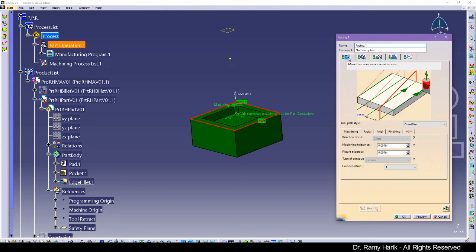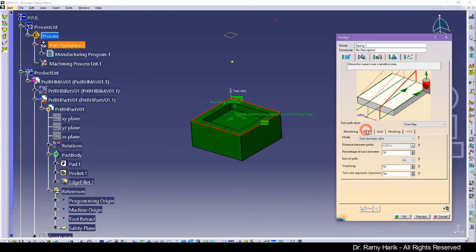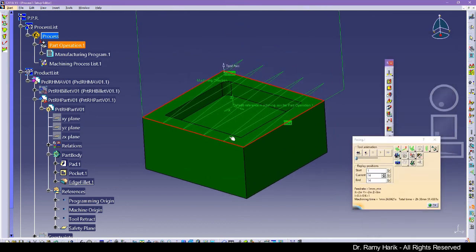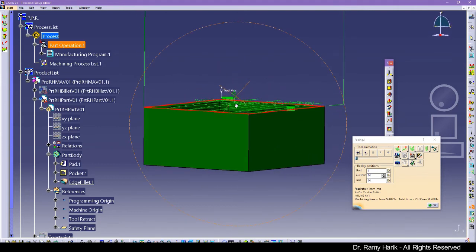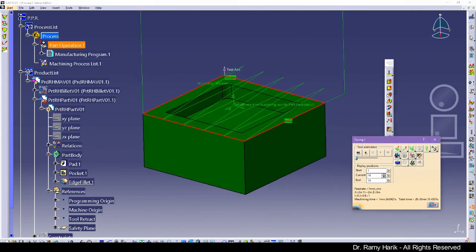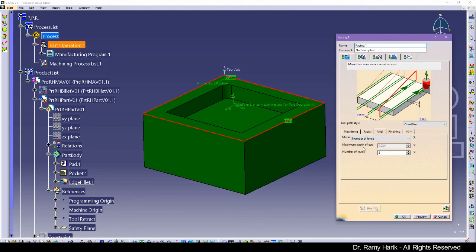Now the final thing is that there are so many things in here to pick from. You can decide you want only one level. You can say, no, I want two levels, which means the manufacturing is going to come up and down two times. Well, it looks like it didn't do it in here because the maximum depth of cut is 0.02 and we're barely removing.